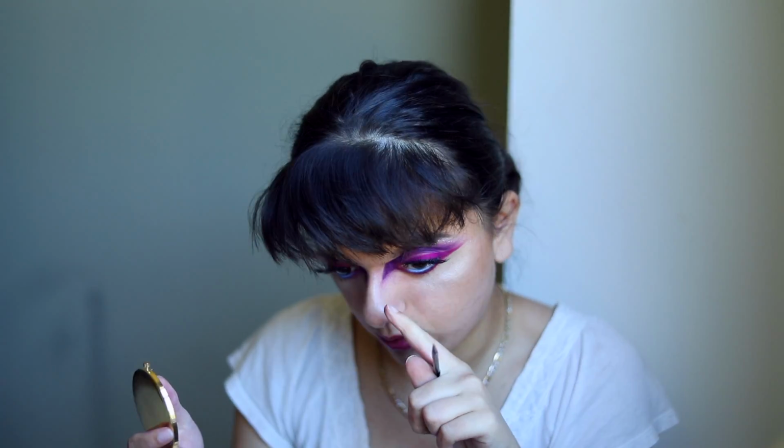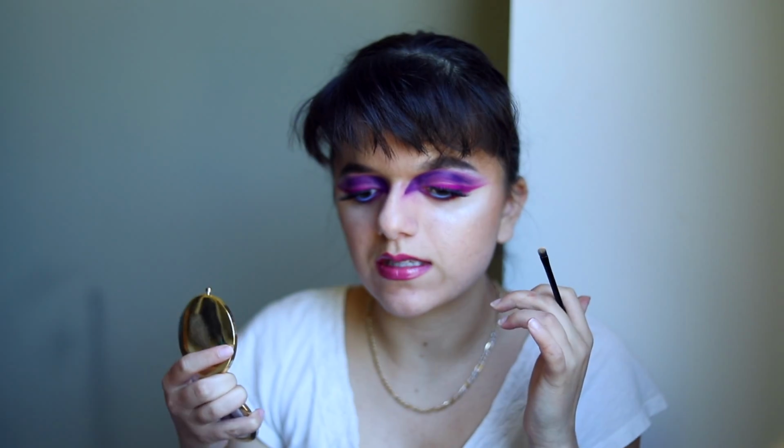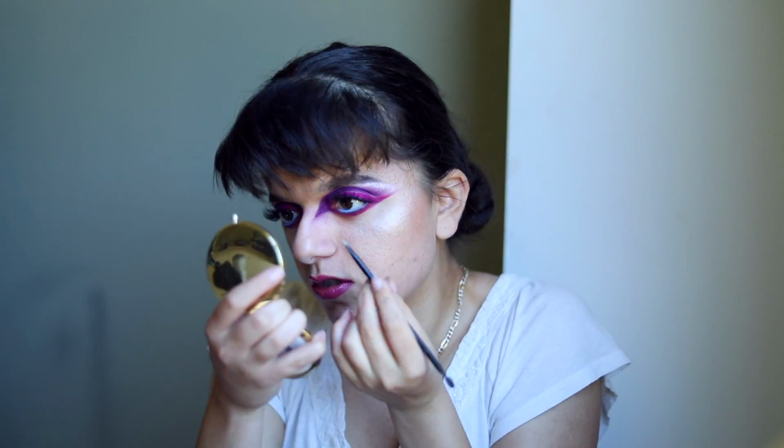Okay, so I'm kind of picky, so I'm just going to take a little bit of the foundation that I was using, the Physicians Formula 1, and I'm going to use this and a small detail brush to gently outline this work that we did on the inner corner because I feel like it's not looking as sharp as I wanted it to, so I'm just going to sharpen it with the detail brush.